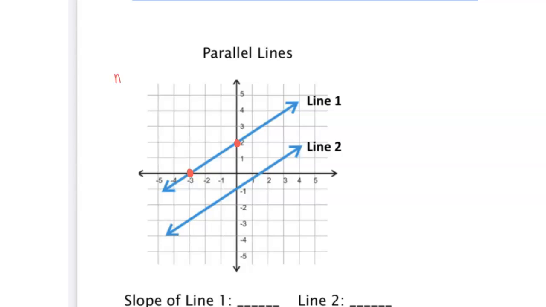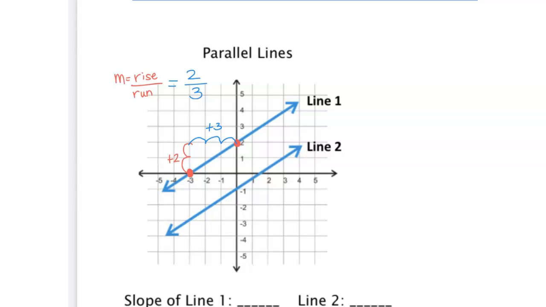What we'll be doing is calculating the rise over the run. So we would have to rise by 1, 2, so rise by a +2, and then run by 1, 2, 3 to get to our next point, the point that we've identified here, which is 0, 2. So then in this case, our slope for line number 1 would be +2 over 3. We rose by 2, or we climbed by 2, and then we ran by 3.